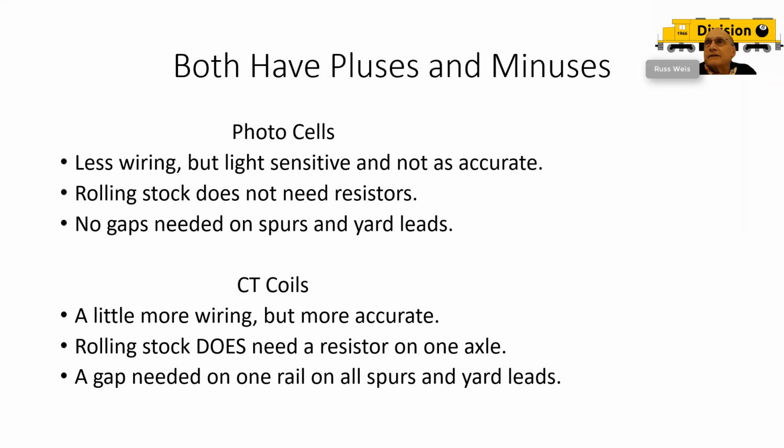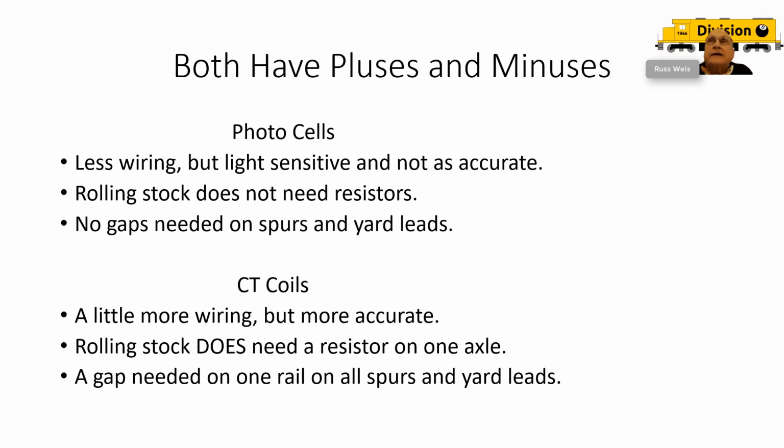What I have noticed is that when guys come over, either just to see the layout or maybe before an ops session, at that same grade crossing, if they happen to lean over, they cast shadows on there, ding, ding, ding, ding, the grade crossings go off. Now, if you think about that, if you had these photocells to animate your signals, and you'll see in the next couple of slides that probably most of us have our industries, our spurs, to the back of the layout, so that if somebody reaches over to spot a car and they happen to block that photocell, it's going to change all the indications. And if you have somebody running a train down the main, that could throw a whole wrench in the works there. The rolling stock does not need a resistor on it.